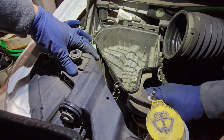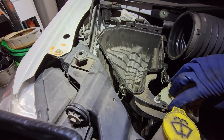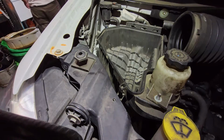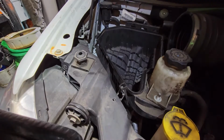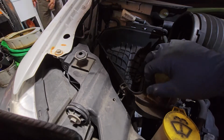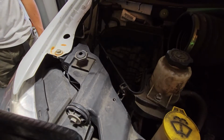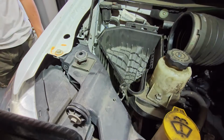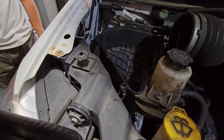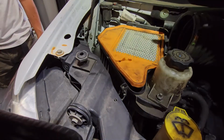All right, so now that both things are clipped in, make sure that your water filter, windshield wiper housing is inserted right there, and then you're gonna get your power steering pump that's gonna be clipped in right there. We're gonna go ahead and put in our 10 mil. I'm sorry, that's not a 10 mil, it's a 13. All right, put in our dirty air filter. Customer would want to do that himself.